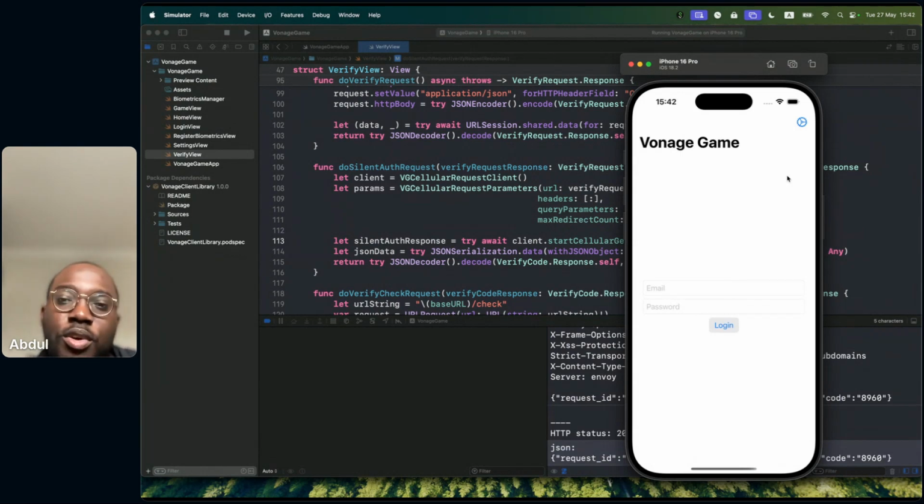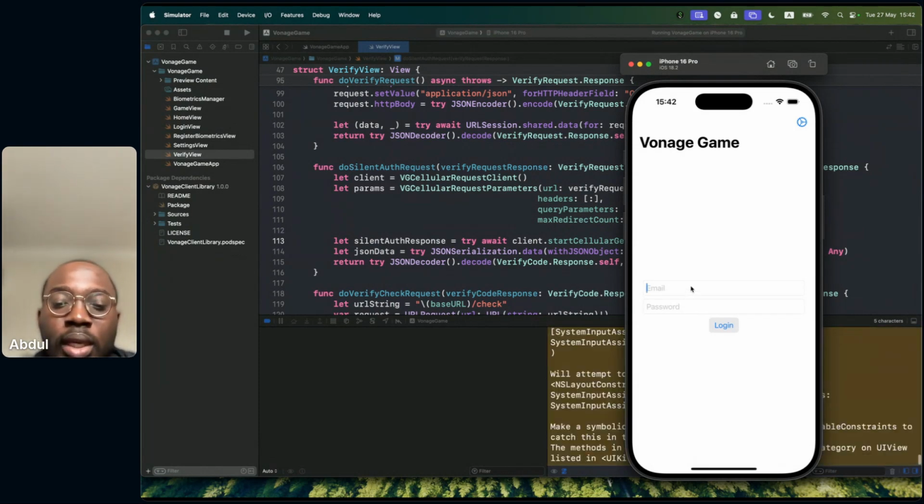So you can imagine in your game, for example, if someone wanted to buy some credits or to transfer their account or basically anything that's privileged, you can again add number verification to ensure they're who they say they are. But I'll create a new account here. And log in.